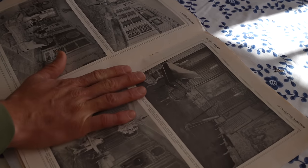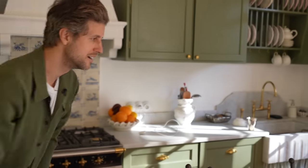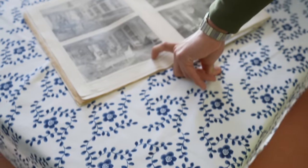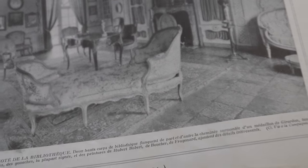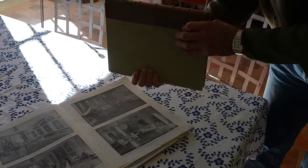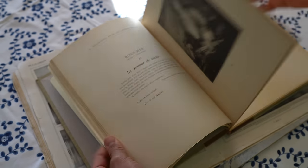I also found a book cataloguing all the furniture for the auction when they were sold. The catalogue — so this was 1924, and this picture was done just before the auction that sold all the furniture of the castle. Look, the catalogue used to be so fancy — we don't do that stuff anymore. And this is the catalogue of all the paintings that were sold at auction — incredible things.